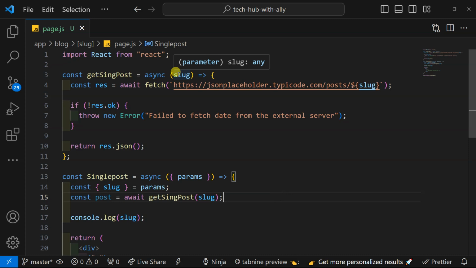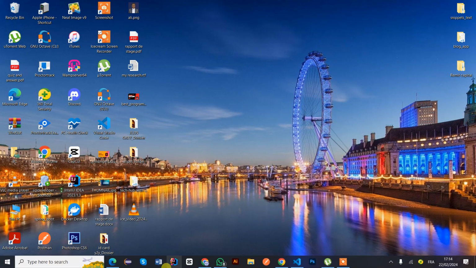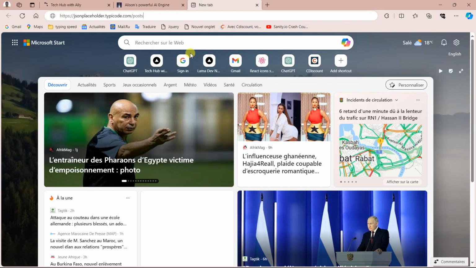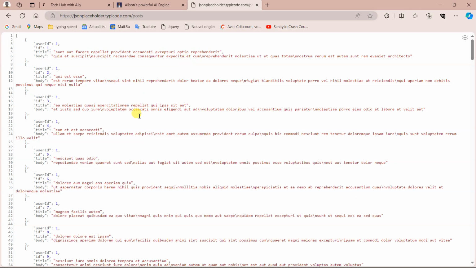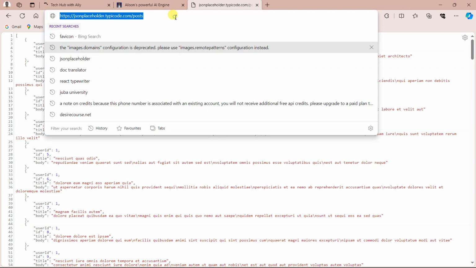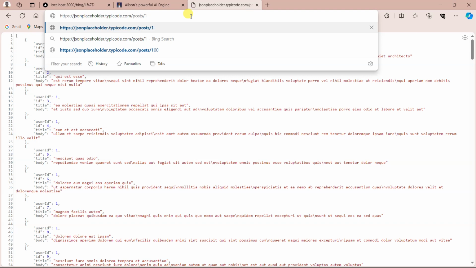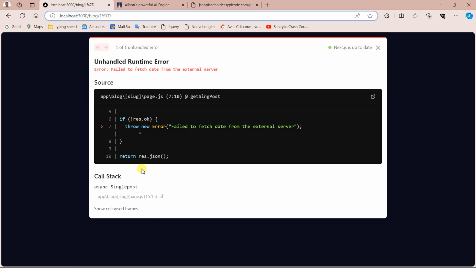Okay, we want to get it by the ID number, because you remember, if I copy this one like this, copy this, and then I go back to this one, it is giving more detail. Okay, back to this one, and I pass this one like this, it's going to generate more posts for me, thousands of them. So I need only by the number. So the number is what the ID we have just corrected. We are going to pass 1. When I click like this, I will only get the ID which is equal to 1, and then it will get for me only this one. So the logic is making sense, and then this issue of getting percentage is being solved.